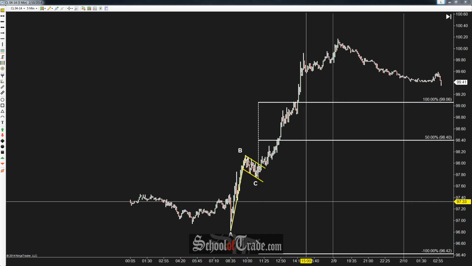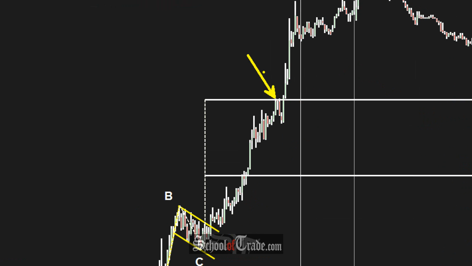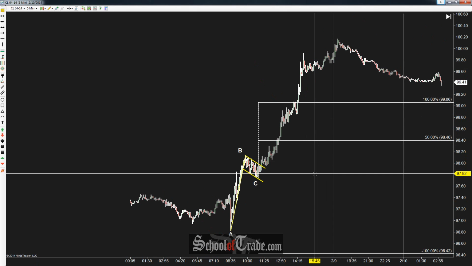And you can see if we zoom in on price, that was respected on the first three tests. The first three tests it actually bounced off of it before finally breaking through. But the other part that's really important is you want to get out a little bit earlier. You want to pocket some of those profits.